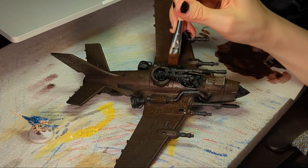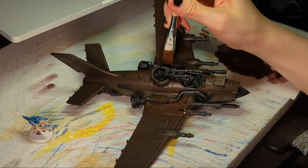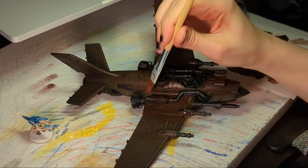I mean, apparently the added value boxes aren't that good. Like the Combat Patrol isn't a super good value for what you get. Which is a shame.